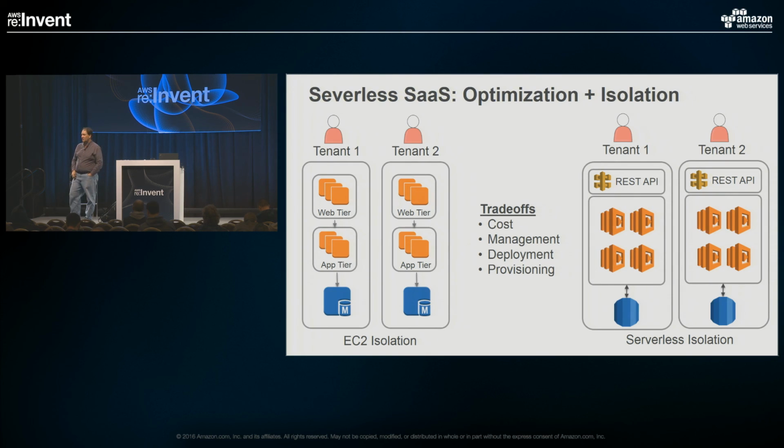unlike the traditional full stack siloed model, right? So for me, the fact that they've asked for isolation doesn't somehow now represent, oh, you truly need a fully separate experience, right? I can now provision their environment with the same mechanism I provision the shared environment. I could even argue there is no such thing as isolation with serverless SaaS, because I could say every tenant will execute in an IAM context, and aren't they all really just isolated from a compute perspective at that point? Isolation suddenly isn't such a big deal. So I feel like this is probably down the road, but this will be a very compelling model for optimization and for isolation going forward.